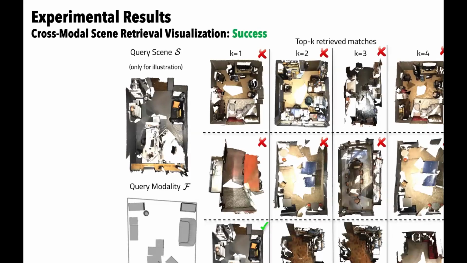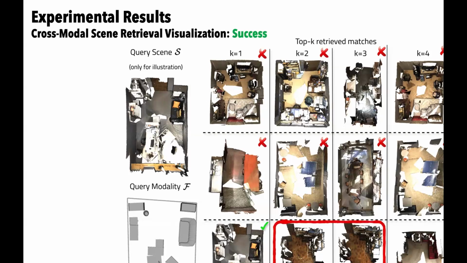We also have some experimental results here in terms of visualizations. Here we'll show a success case for us and a failure case for all the other methods. So what we do is we query the floor plan modality that you see down here against a database of point clouds. And we show here what the point cloud should look like, but that is only for illustration purposes. We don't use that during querying. And you see here we have PointBind, which performs the best across the two prior works, and we also have our instance baseline. What we see is that they are not able to retrieve this scene within any of the 4 top choices, but ours is able to find it at the very first choice. And this is not really a cherry-picked result.